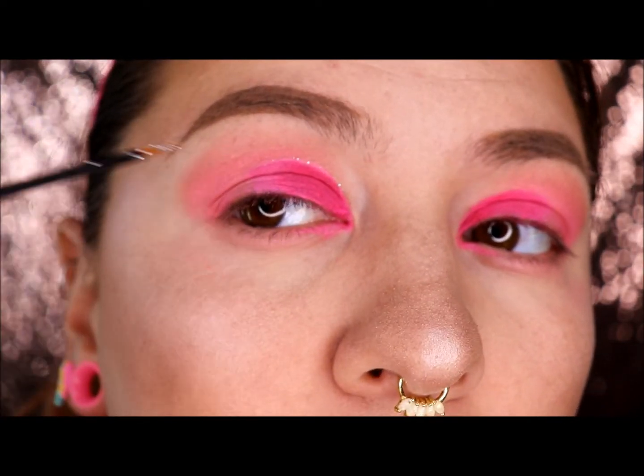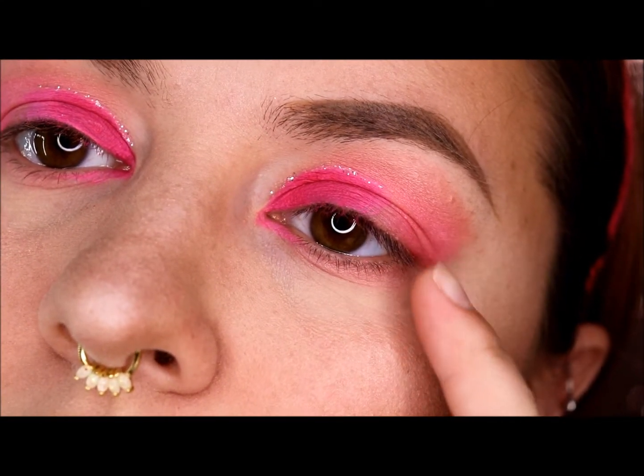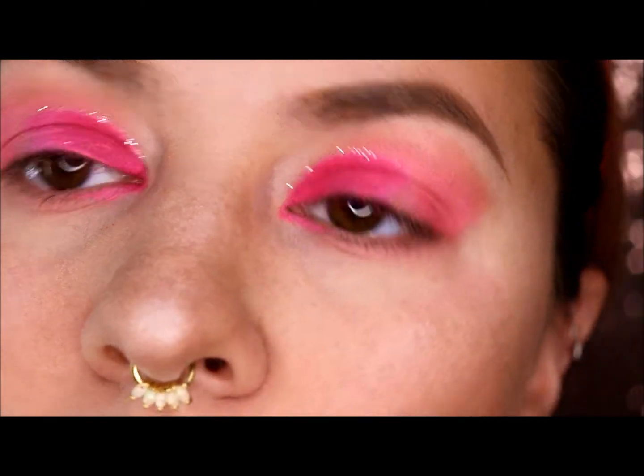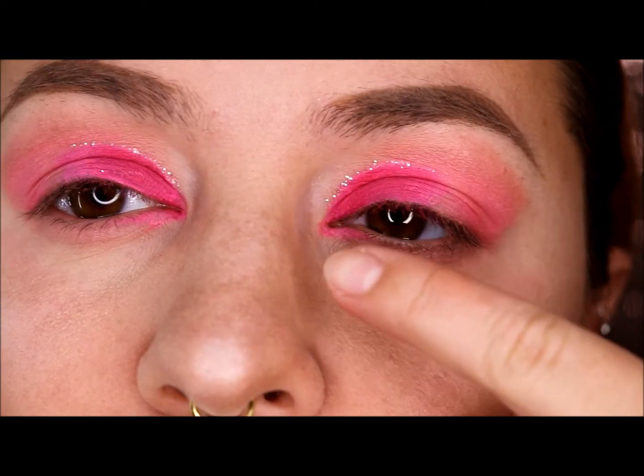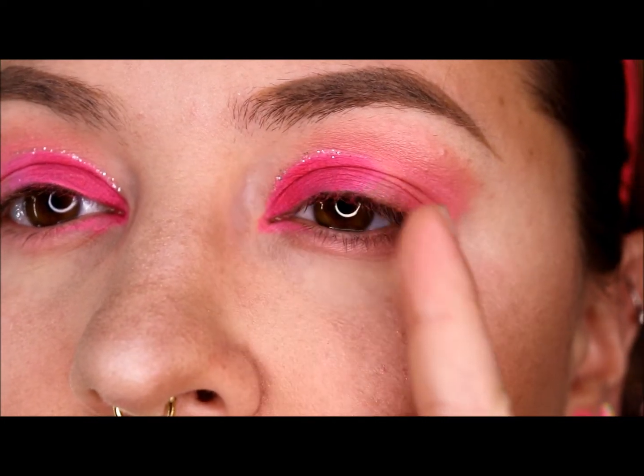See my little baby line? I'm gonna try to leave it as thin as I can too, I don't want to be super glittery, but I want it to shine bright in the light. I usually tend to put the darkness on the end and I blend it up, but because I brought the darkness on the inside, I kind of like how it just fades right there, so I probably will leave that alone. Sometimes less is more.